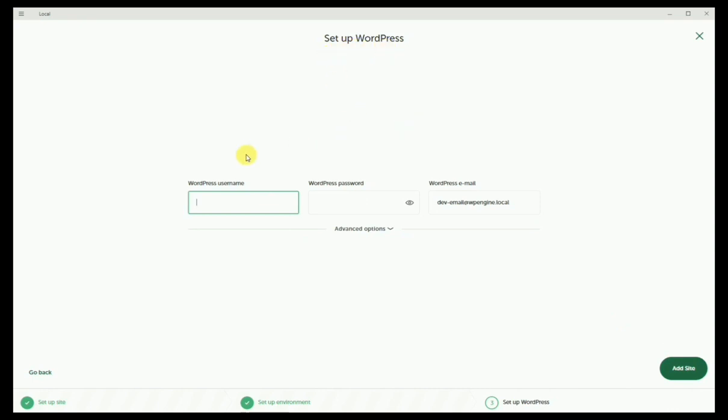And in this, you need to be very careful because these are your login details for WordPress. Once you forget any login ID you've just inserted now, you can no more access this website you are creating, because once you finish creating and adding your site in Local WordPress, for you to view your website admin, you have to insert your WordPress username or your WordPress email with your WordPress password you've just created now to open this site you are creating. So you have to be extra careful and at the same time vigilant with what you choose, because once you forget it, you can no more access this website. So let me carefully insert all these requirements.